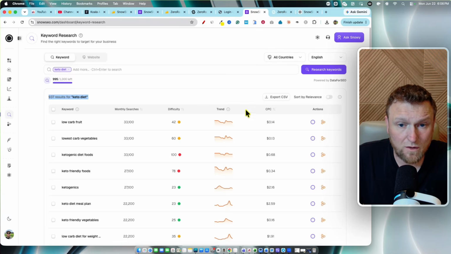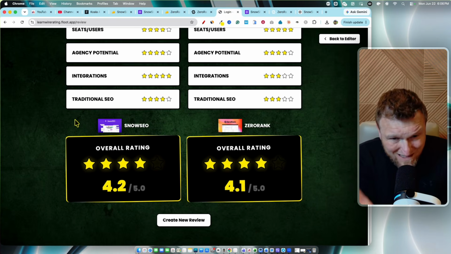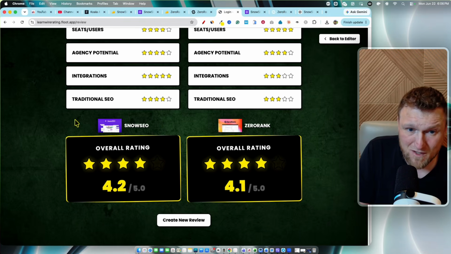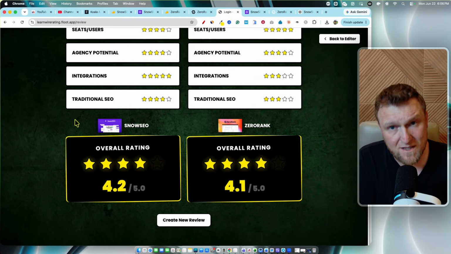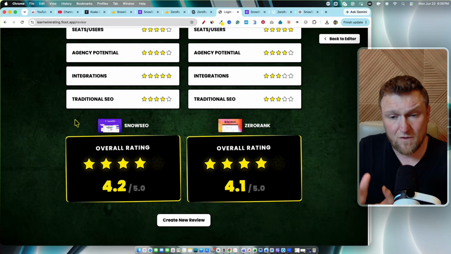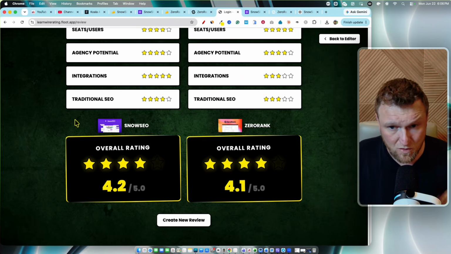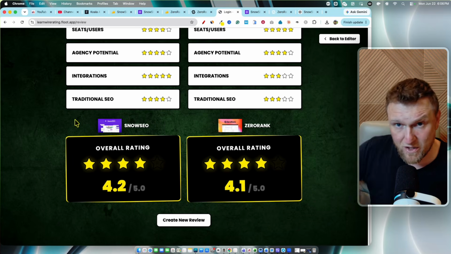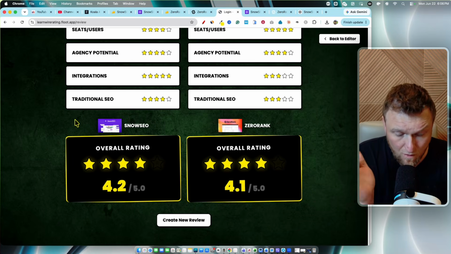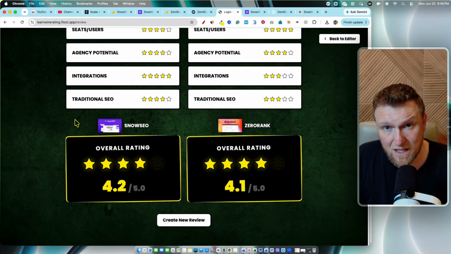But if you're looking for an all-in-one that also has that, SnowSEO, if you were only going to buy one tool and you wanted some keyword research, you wanted rank tracking, all that, and then you also wanted the visibility, SnowSEO is the tool for you. But if you already have Ahrefs, or you already have some of these other tools, but you really want to dive in, you don't want to pay for a SEMrush one and add more to your bill and all that, and you are really focused on AI visibility, then ZeroRank probably is your tool.